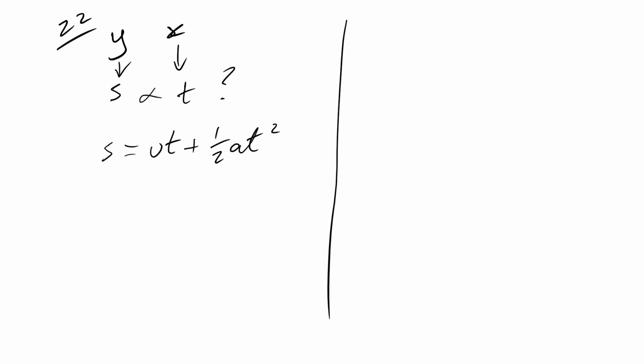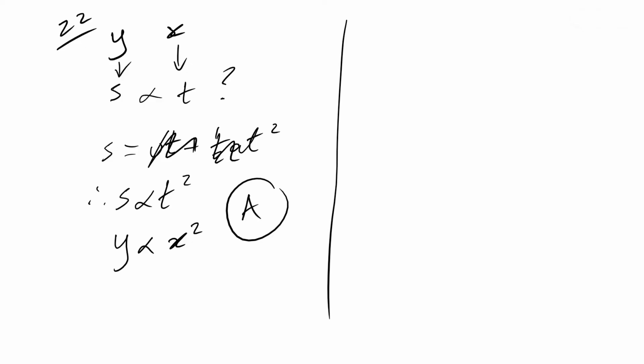So relationship between Y and X. What is Y? It's the distance, so we can say that that is S. They're just trying to confuse us by using different letters. And X is time. So how are these proportional to each other? Well, let's think about our Suvat equations. If it's just dropped, then we can use the equation S equals ut plus half at squared. It's just dropped, so ut disappears. But we also know that it's accelerating at a constant rate. So we can say that S is proportional to t squared. That means Y is proportional to x squared. So it has to be A.